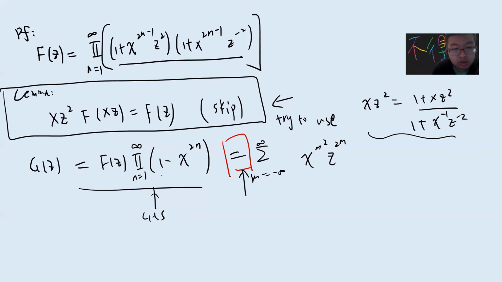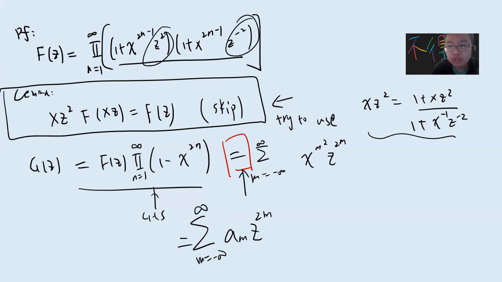Okay, so I can do the Laurent expansion. So I do a Laurent expansion on a_m z^m. So let's say I do the expansion. Because this is a function of z squared, right? So I can use z squared as an analytic variable, and I expand it. Okay, and also I can see that a_m is a_-m, because z squared is the same, right? I mean, because this is the same.